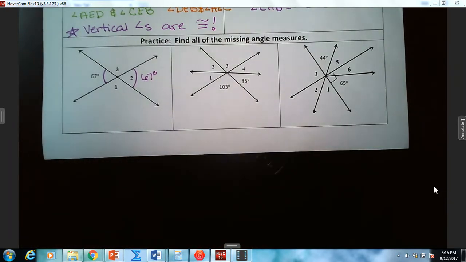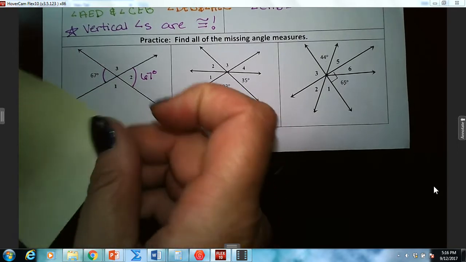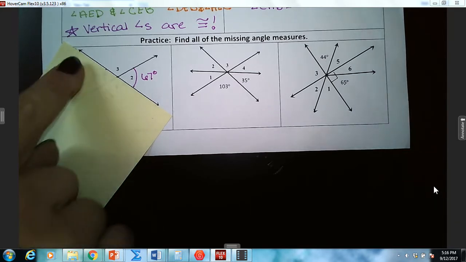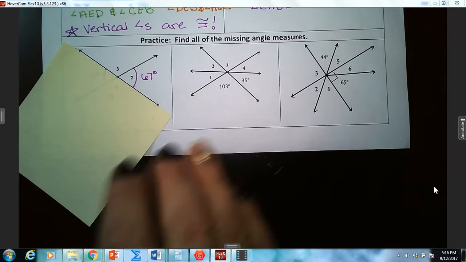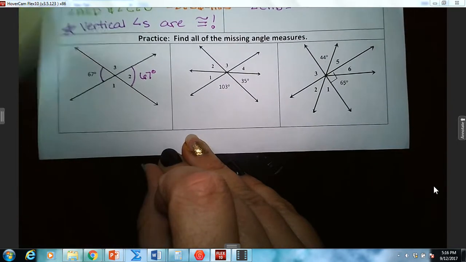Okay. We've also got a whole lot of linear pairs going on in this picture. Let me cover this up. Take a look at angle 2 and 3. Angle 2 and 3 are adjacent to one another, and they live on a line. They are supplementary. They form a line for that linear pair. So adjacent and supplementary, that's a linear pair, and we know that that adds up to 180 degrees.